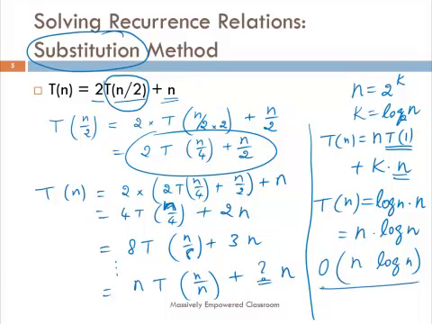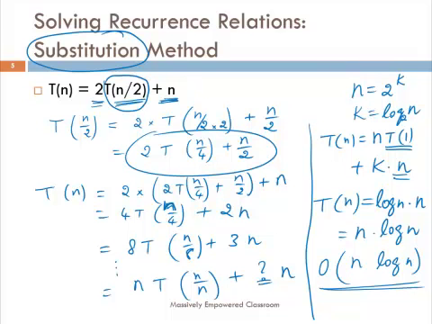This is very typical. You will see a lot of examples of algorithms in sorting and so on which have complexity n log n. And in each of these cases, the pattern to remember is we divide the problem into two subproblems of equal size, and then the cost of combining the solution is linear in the size of the problem, and that will result in n log n. This is the method of substitution for solving recurrence relations.